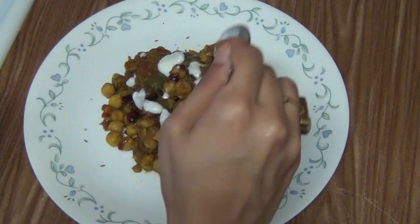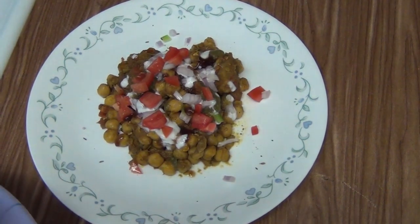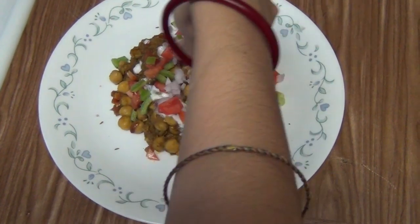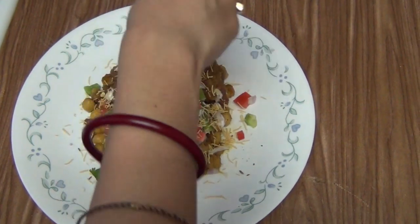or yogurt, some onion, some tomato, green pepper, put a little sev. And some coriander leaves.